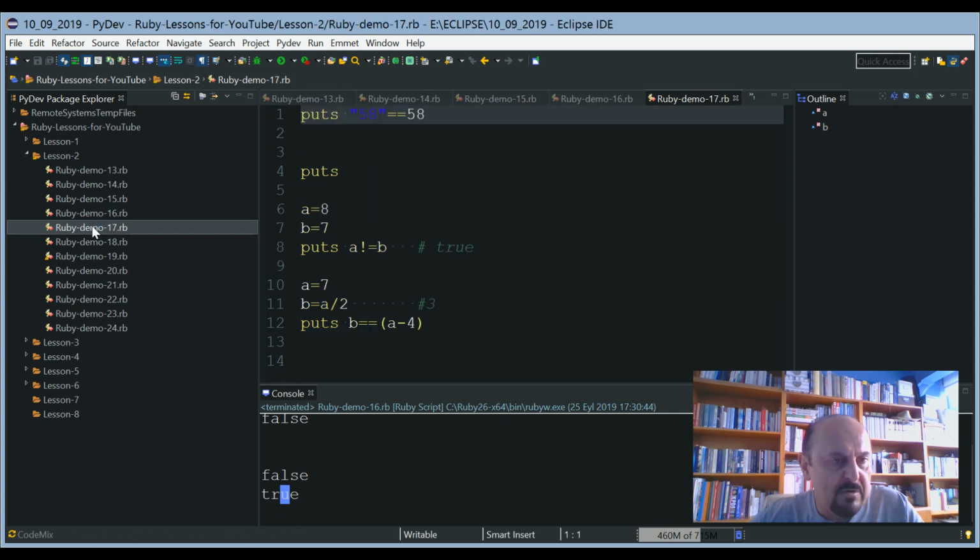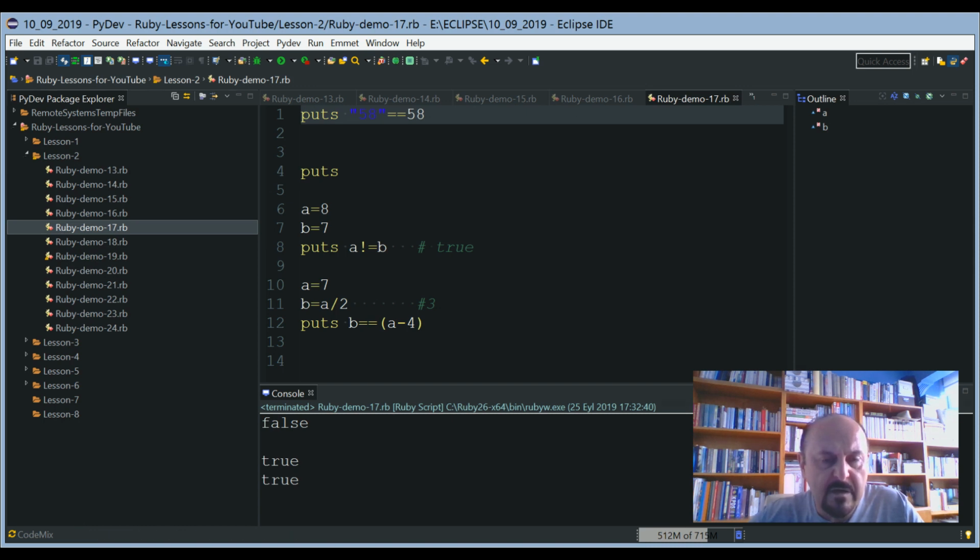Okay, let's go on with our next example. Here I directly make a logical comparison. Character 58 or string 58 equals 58 or not? Of course it's not equal, and let's go step by step, right? Of course it's not true, and here by using a puts command, I leave an empty line.